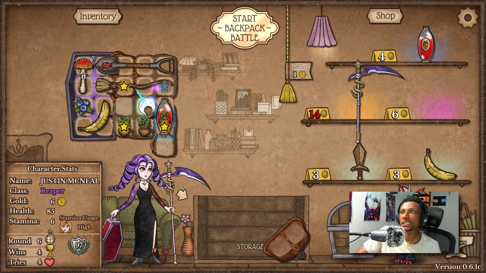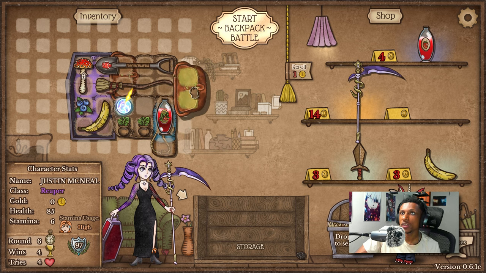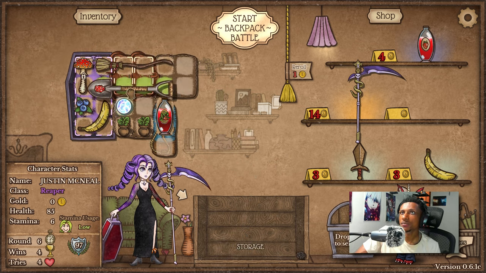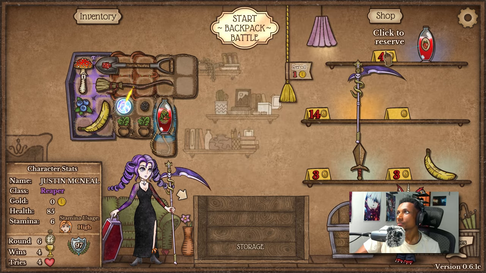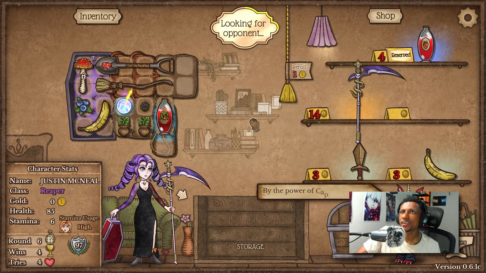Oh, this is what I need. That is what I need. That right there. And we could also, boom, get a little bit more speed on our items. Swap you two around. Just put this in where we want. Reserve the health potion because we're going to need it. And let's go ahead and rock.